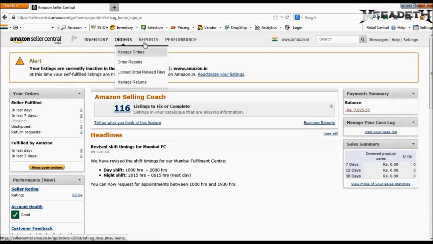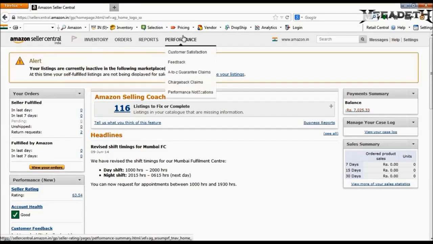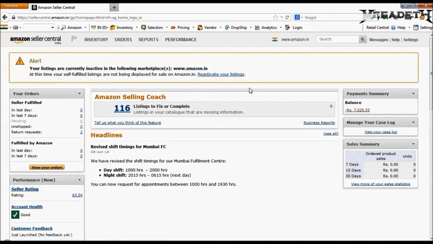In case of getting your tax documents, please go to tax document library to get your tax invoices, and please respond to your customer queries within 24 hours to maintain a good performance and a good rapport with your sellers, with your buyers. So I hope this was a helpful session and you were able to gain enough insight on how FBA works and what you will need to do to perform better on the FBA platform.